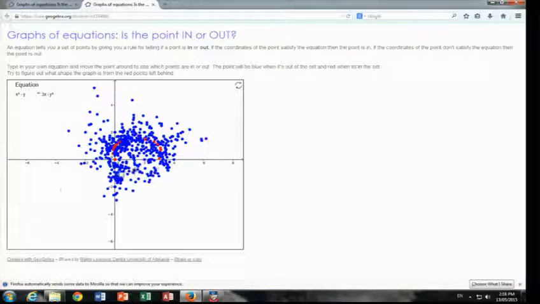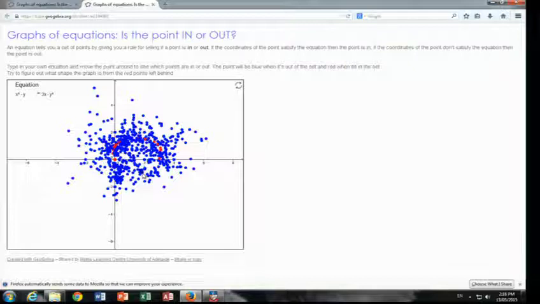Interesting. Some sort of oval shape at the moment. Doesn't seem to have anything down here below the x-axis. Right, and that takes a lot of effort. It takes a lot of effort to find out this way by testing lots of points. Even though my computer's doing all the work for me and I'm just colouring in basically, it's taking a lot of effort for me to try and find what this graph looks like by testing all the points.